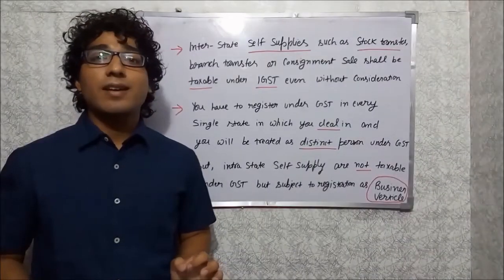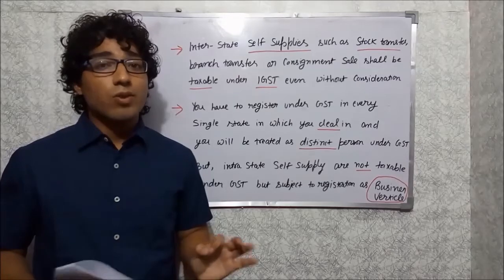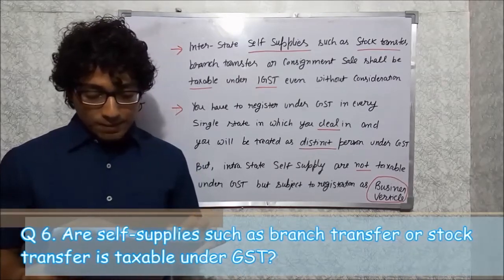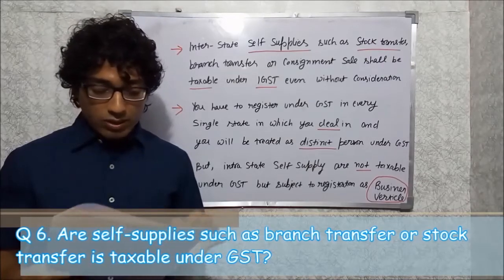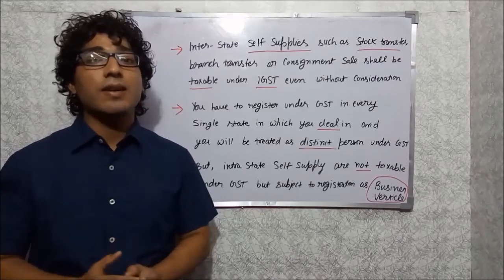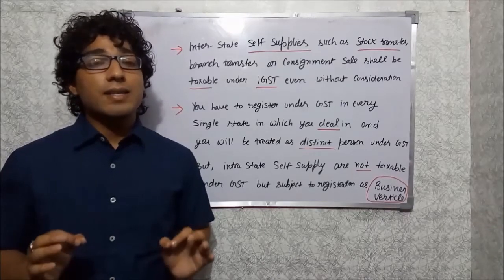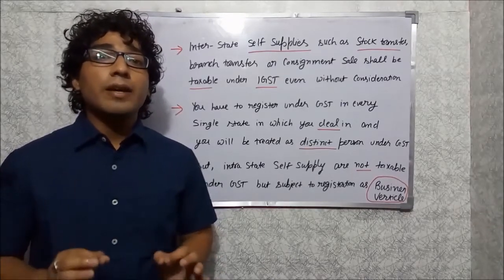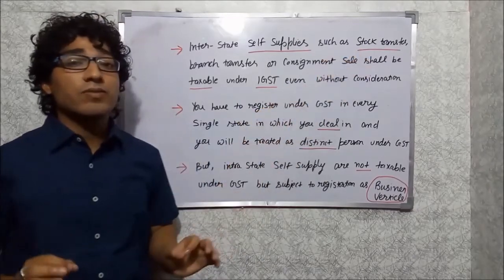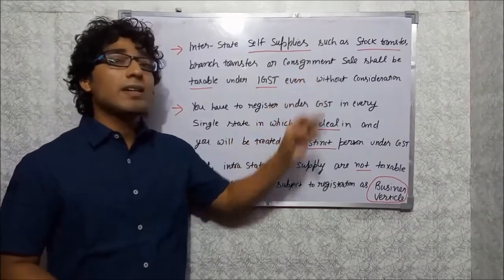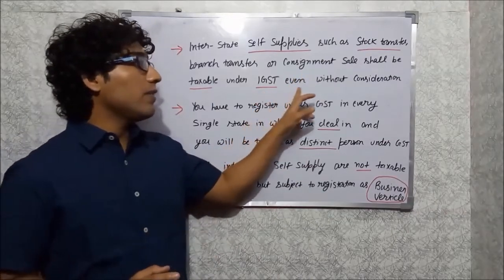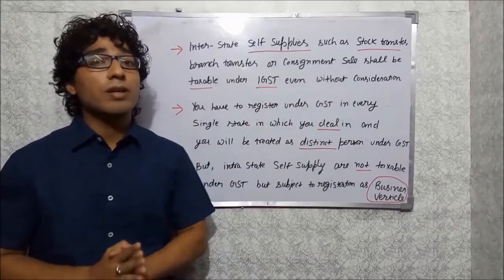The next question is related to branch transfer or stock transfer. Are self supplies such as branch transfer or stock transfer taxable under GST? The answer is yes, it is taxable under the IGST Act. Interstate self supplies such as stock transfer, branch transfer or consignment sale shall be taxable as IGST even if made without consideration.